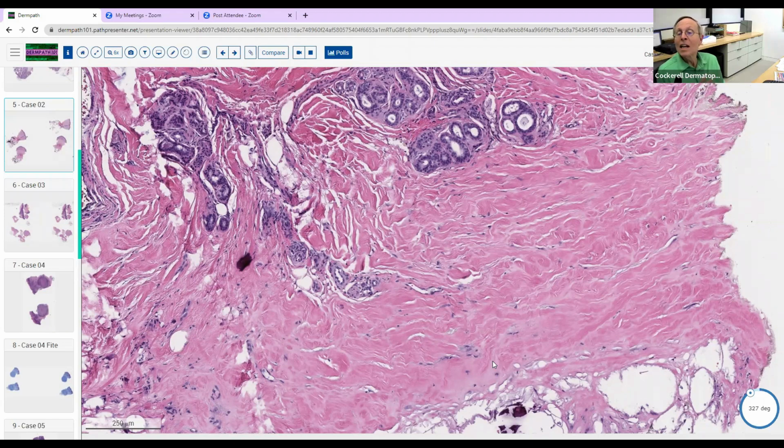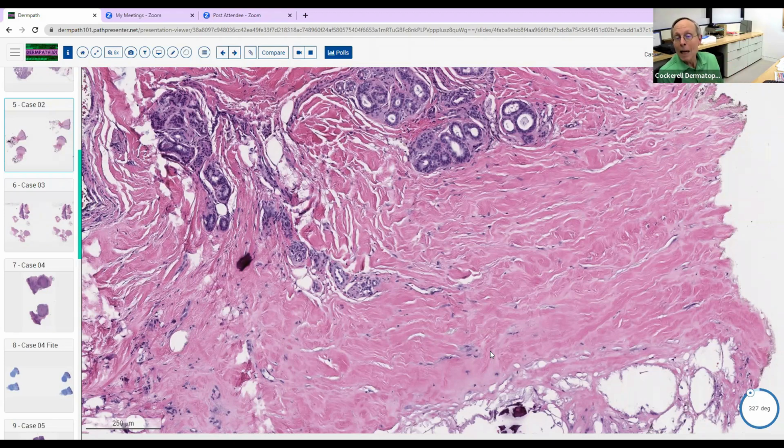Scleredema is kind of a misnomer in a way. It's called sclere mainly because the skin feels thick when you feel it clinically, and then you biopsy it, and it's really just markedly thickened dermis. But there's actually no sclerosis in scleredema. It's actually mucin between those thickened collagen bundles, and it's not like lakes of mucin like you can see in lupus and GA and some of those things sometimes. It's like a fine amount of mucin between the individual thickened collagen bundles.